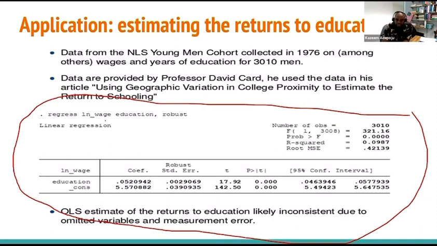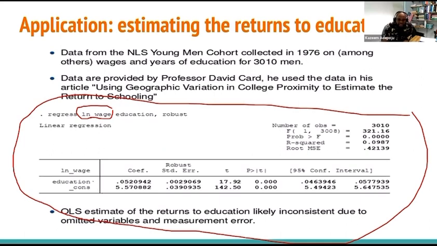Another thing I wanted to take note of here, we are focusing on the log of the wage. At times, just to put the relationship in a good statistical form, we can take the log of one of the variables. So the log of the wage is what we're regressing on the years of education.